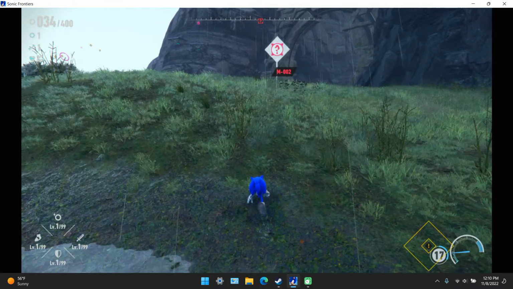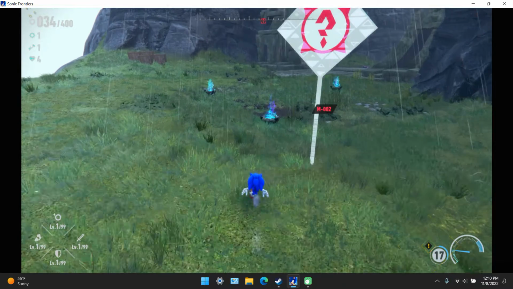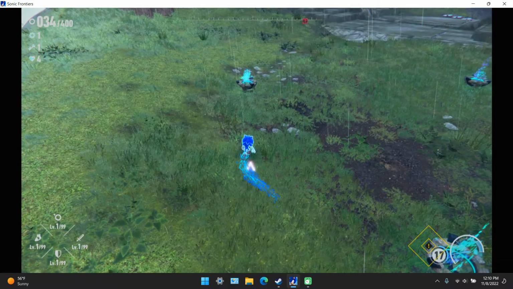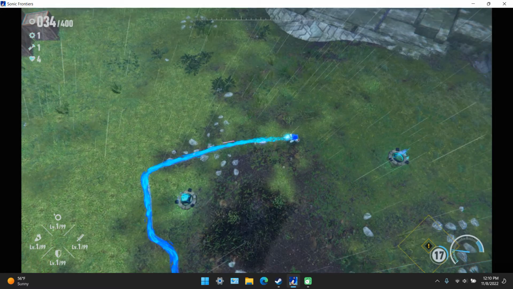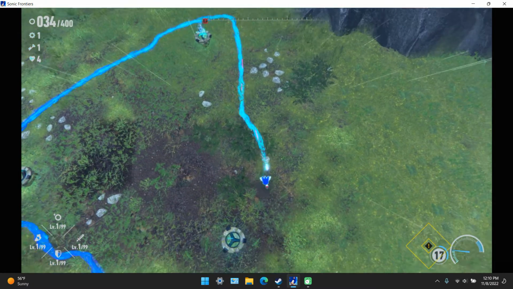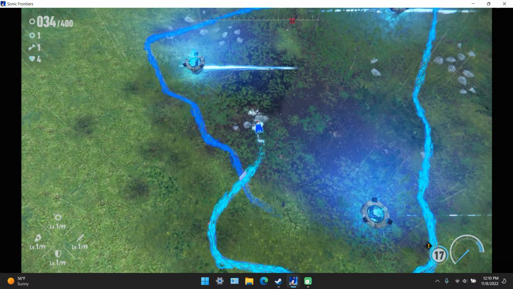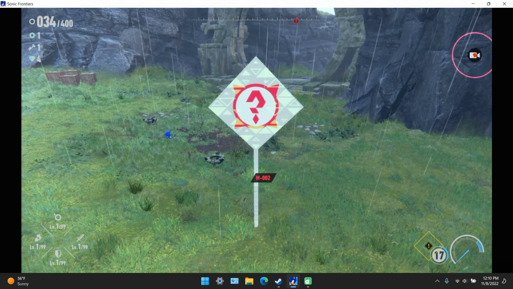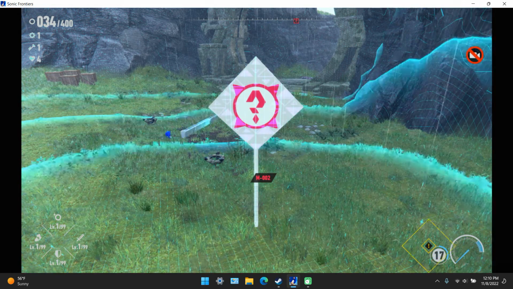Okay, here's another puzzle here. Oh yeah, it's a pretty easy one here. Yeah, just a side loop. And that will open up. Yeah, there we go. It opens up a little bit more.